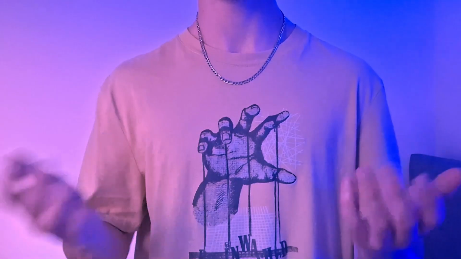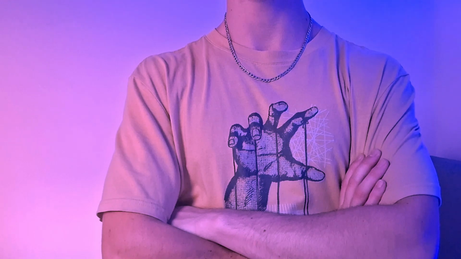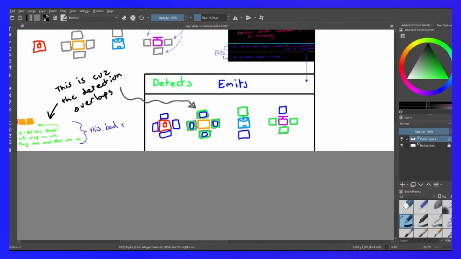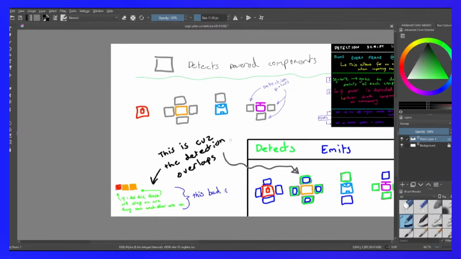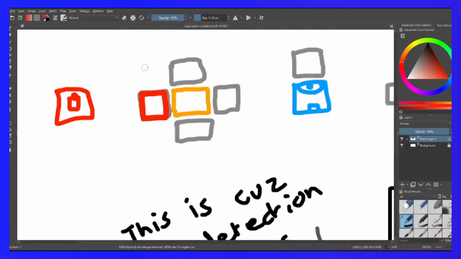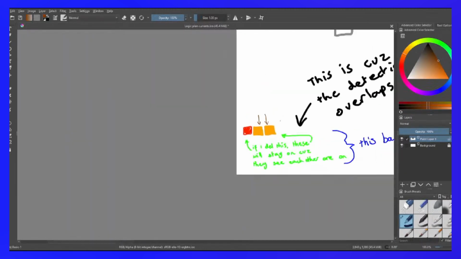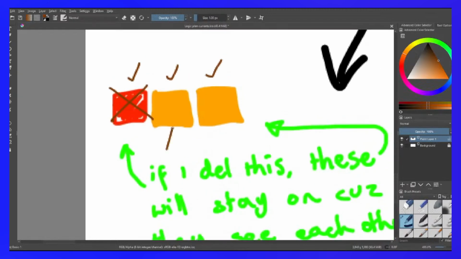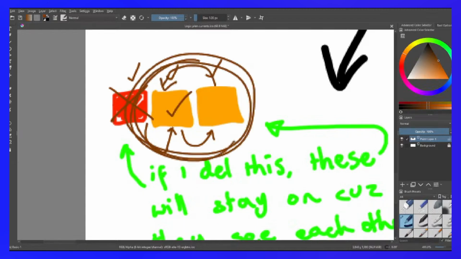That's all the components. They seem pretty simple, but implementing the logic for them definitely wasn't. I tried thinking of ways to make the components functional, but every solution I thought of caused issues. My first idea was to make each component only worry about what was around it, but this meant if two conductors are next to each other and the battery that's powering them turns off, they'll look at each other and see that the other one's on, so they'll think they're still being powered, causing them to stay on infinitely.